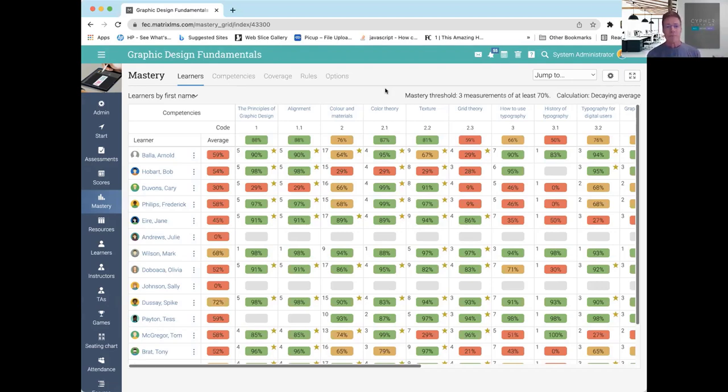But the more important thing about competencies is that they can be aggregated across a whole bunch of courses and a whole bunch of sources. So you might take an assessment from one company and get a competency value for a particular thing. You might take another course from a different company and get another competency value. And then you can tie all these things together and aggregate them and get a really good view of your overall competency in a particular subject.